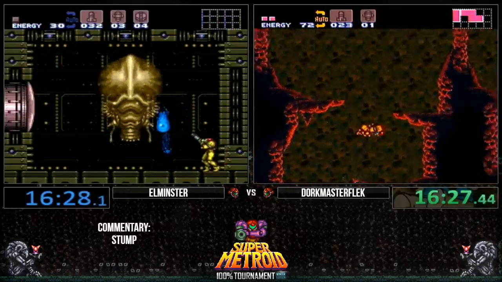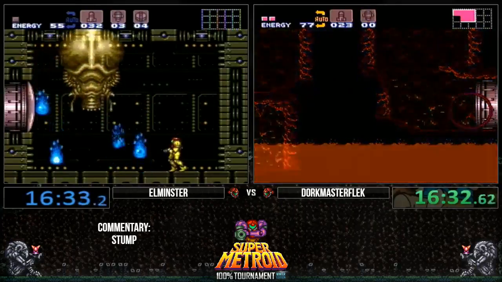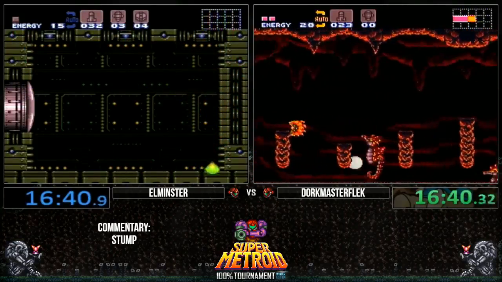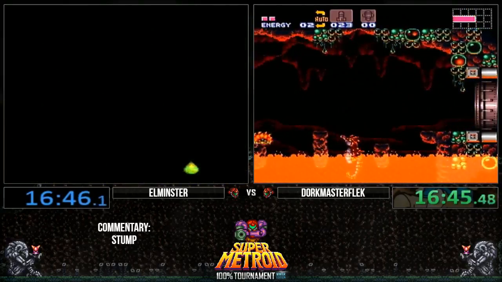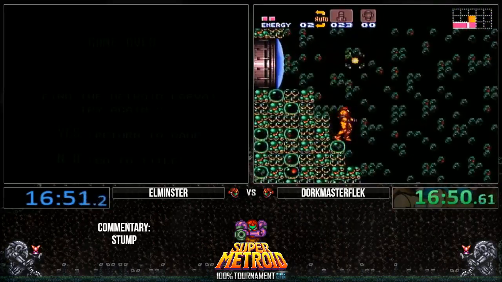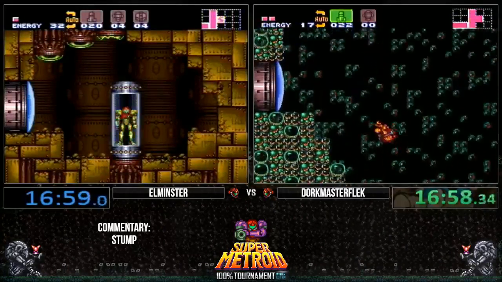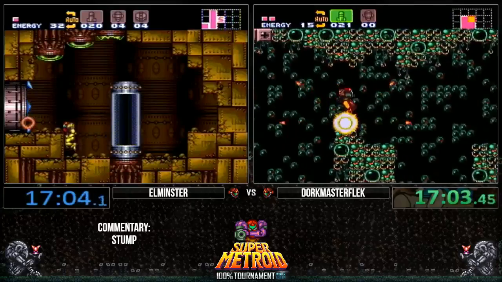Oh, down to 5 health. And the reserve's gone. Elm didn't make it through the fight. And while that was going on, Dorkmaster being trolled a little bit by the real final boss.